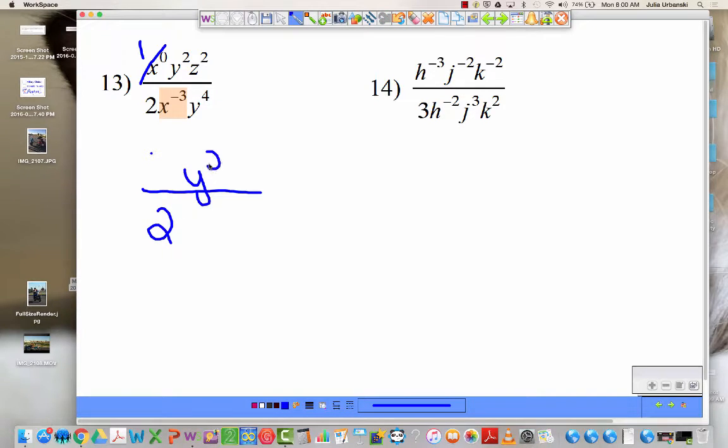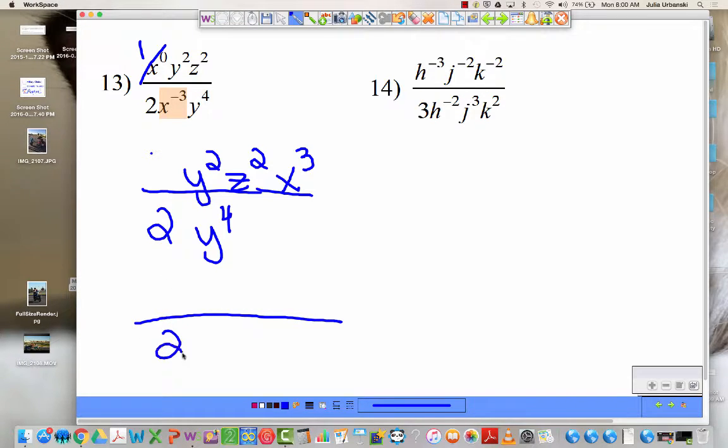And like I said before, there's multiple ways you could do this. You do whichever way ends up working for you. And that one's x to the third. X to the negative 3 moves up to the top. Then lastly, combine everything that can combine. You've got a 2 down here. Y to the 2nd and y to the 4th, that becomes y to the 2nd. But where does it belong? The bottom, where the highest exponent was. Y to the 2nd. Z squared doesn't move. X to the third doesn't move, but x goes in front because of the alphabet.